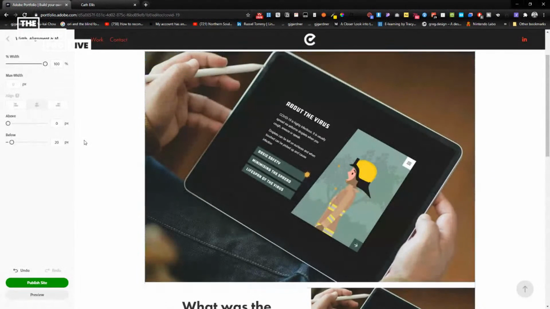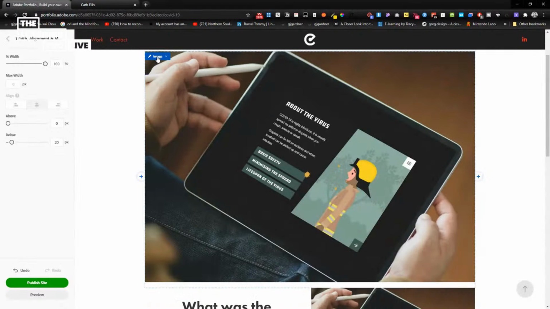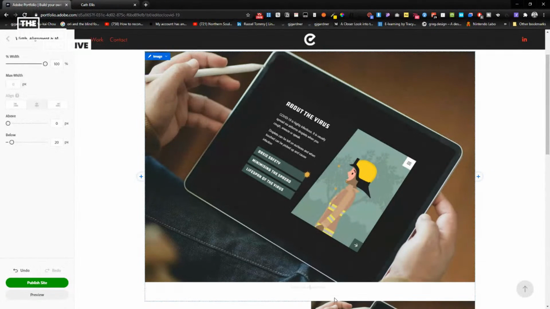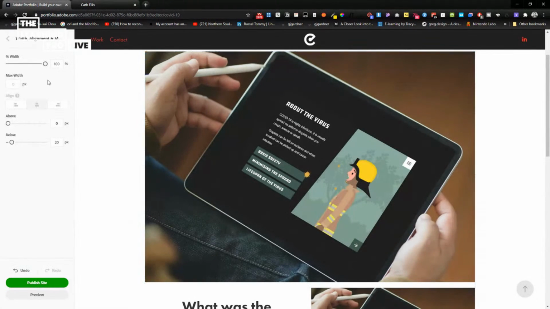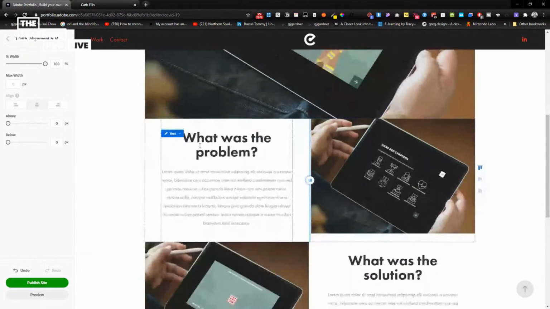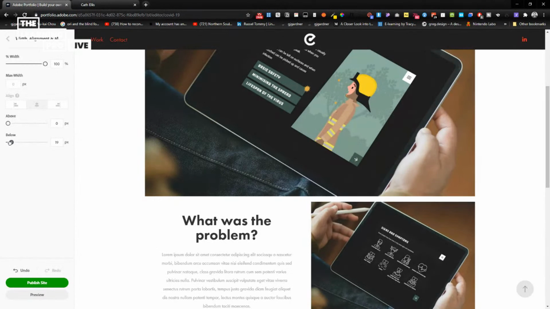I wonder if I can make this image. Alt tag, add link, add caption. That's nice. Oh, the caption goes below, does it? I don't like that. I thought it would overlay it. Right, with alignment. So that's what I'm trying to. Right, okay. That makes sense. So that was what, 20?